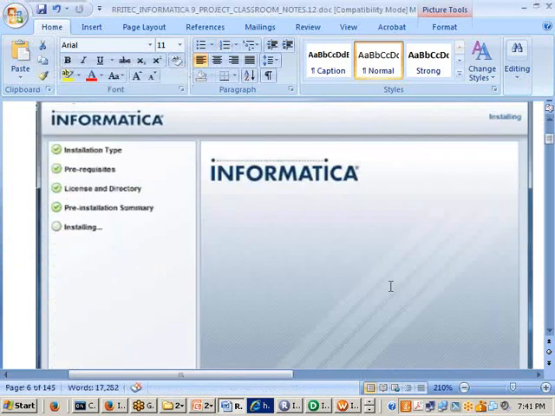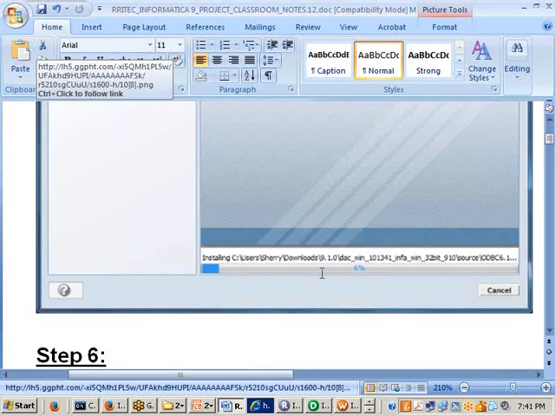This is the next screen. What is it trying to do, sir? Installing. It is going to start with 0% and go up to 100%. This step is going to take a minimum of 10 minutes, sir, based on the speed of our systems. We cannot give a static number. Sometimes it may complete within 3 minutes also. If your system has 12 GB of RAM, it may complete within 2 minutes. If yours is 4 GB of RAM, then it will take 10 minutes. It all depends. This step is going to take more time. That's what I would like to say.